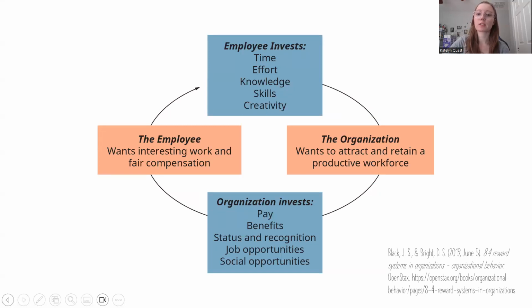So, if you want to attract and retain a productive workforce, you have to also invest into each individual employee, which means pay, benefits, status and recognition, job opportunities, and social opportunities. As long as the investments on each side are to the satisfaction of the employee and the employer, then this will be a nice, happy company that'll be very effective, and each individual will feel valued.